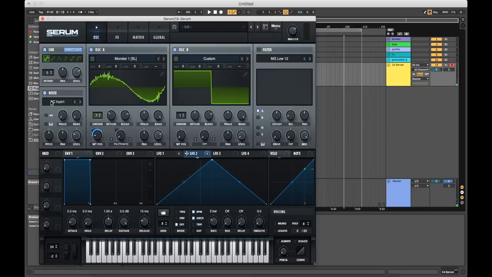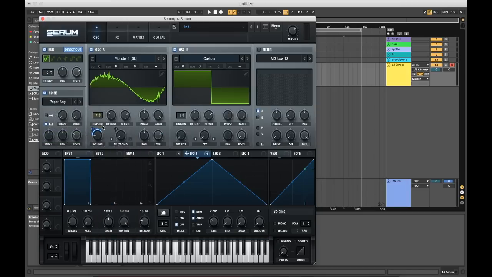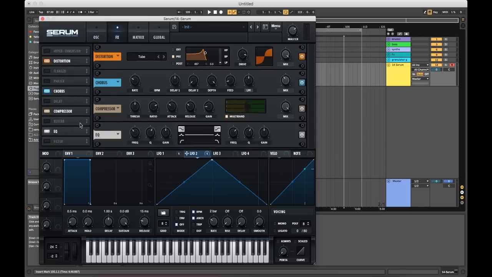Okay, and then let's go ahead and add just a little bit of white noise crunch. There's one that I like in particular. It's Paper Bag. We're going to set this key tracking here. Turn the pitch up. So now we're getting a nice thick sound. And from here, we can go into filtering if we want. I'm going to do it in an unconventional way by doing notch sweeps from here, as opposed to using a regular filter, but it's just what I'm used to. So let's go ahead and add in an LFO here, sweep that frequency. And I want it to just cover those low mid areas.